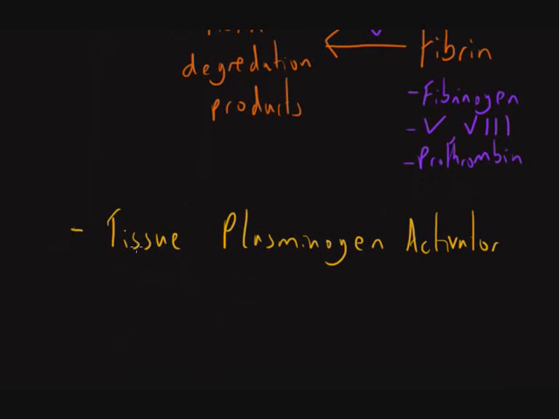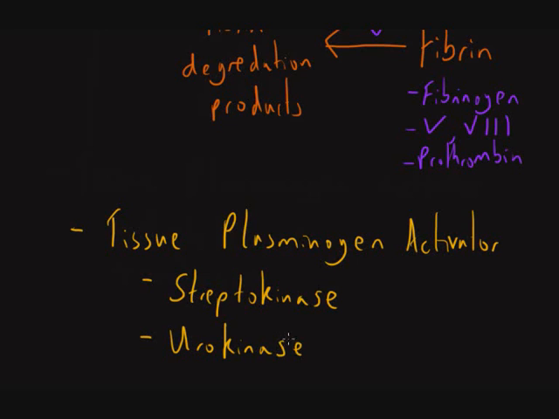There are other forms as well, other ones worth mentioning that are not as important. One such as streptokinase, you might be able to tell from the name, is actually produced from the streptococci, the hemolytic streptococci. There's also an important one called urokinase. It's actually isolated in human urine. The human urinary tract is a place where you don't want clots to form, you don't want obstruction, and it plays a role there.